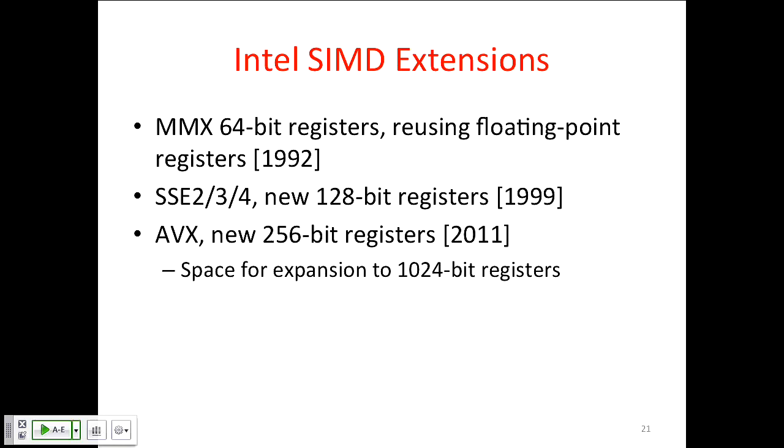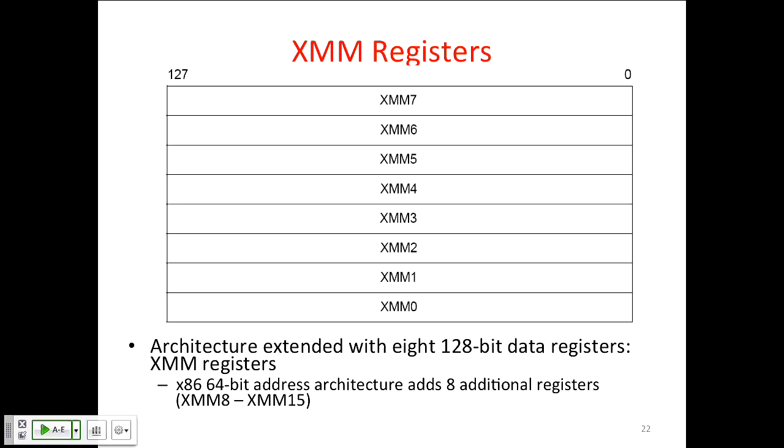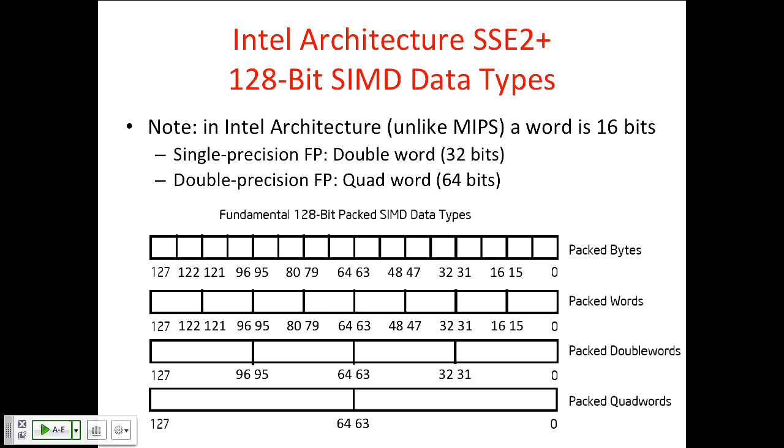So as I said, for SSE, instead of just overlaying on top of the floating point 64-bit registers, they added these 128-bit XMM registers. And there's eight of these in the 32-bit x86s. And they added an extra eight, so you get up to 16 total of these in a 64-bit x86 processor. But let's just worry about eight of them for now. So just eight of these registers, 128 bits wide. But the way that they used is what I call packed SIMD. So they take the 128 bits and divide it into sub-elements. And the narrower each sub-element, the more of them you can pack into one 128-bit register.